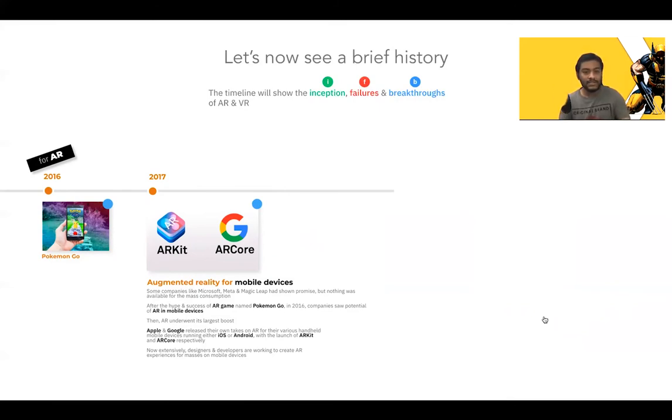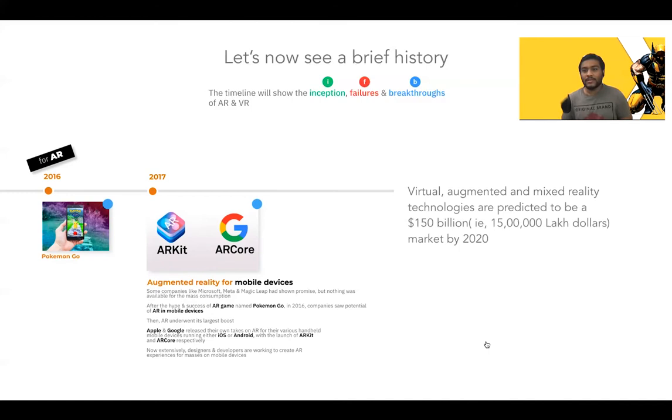After the hype of the success of the AR game Pokemon Go, Apple and Google released their own takes on AR in the form of ARKit and ARCore for iOS and Android developers, so that a lot of open source developers can build AR experiences for handheld devices and so on. So this was one of the breakthroughs which happened in 2017 and late 2010s.